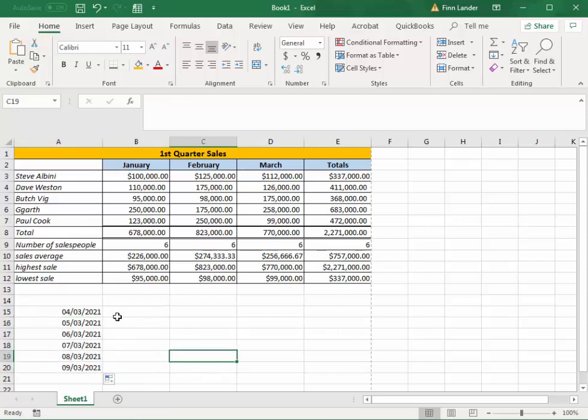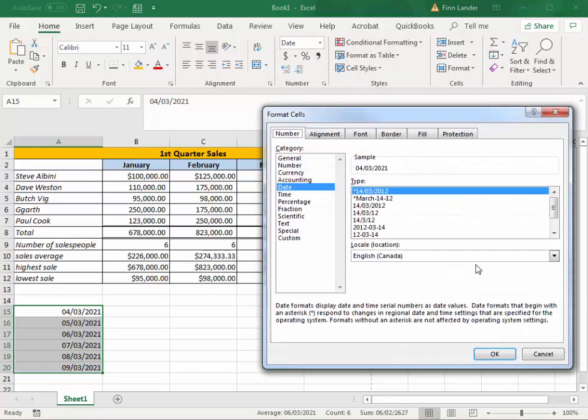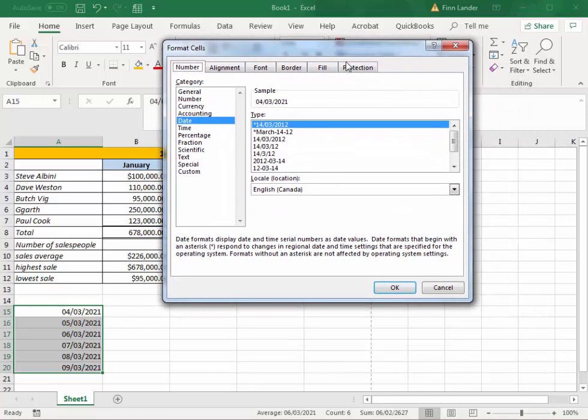Now we can also format these differently, just like we can with currency. So if I choose this little drop down here and choose more number formats, we have a bunch of different formats at our disposal. These little asterisks mean that you have to enter them as our system is set up. So for me, it's day, month, year.